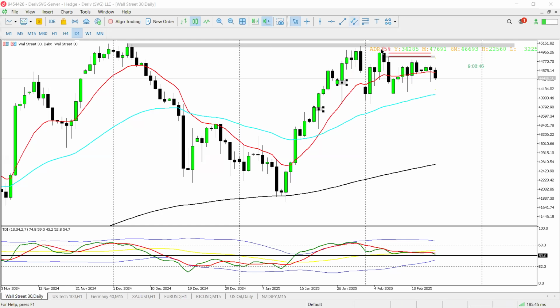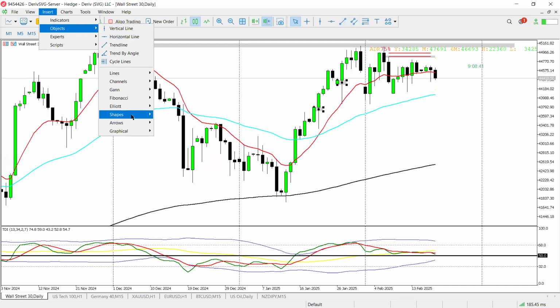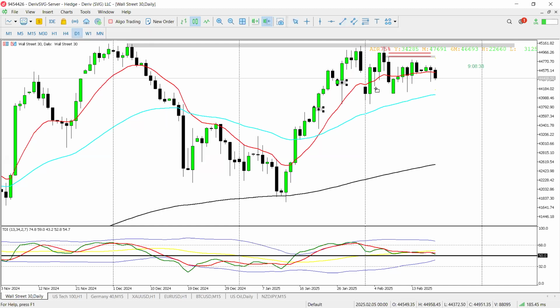Starting off with the daily chart. The reason for opening the daily first is we want to see where our price is expanding to for the month. For this particular month, US30 has got no directional bias. This month price opened right here, we created this low, we pushed up, we created this high. So we've literally been trading within that range. There's no directional bias here.